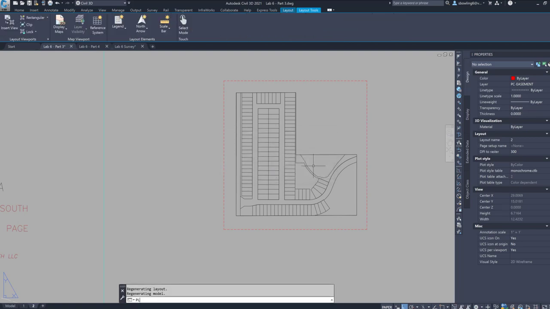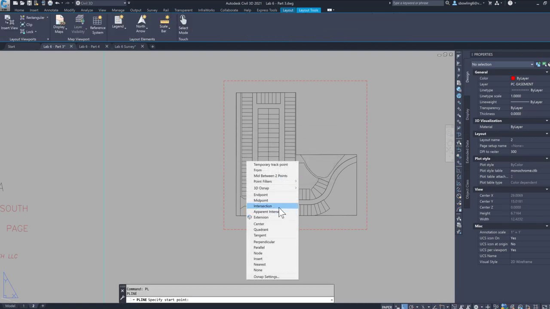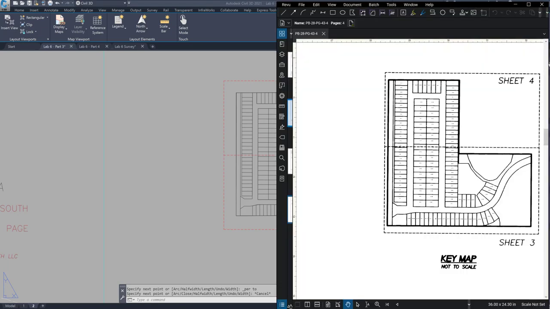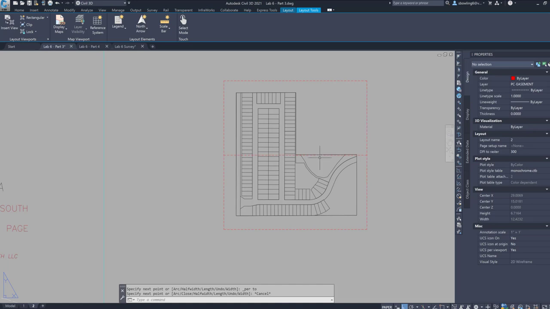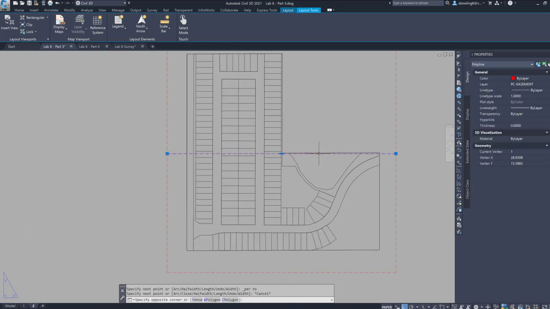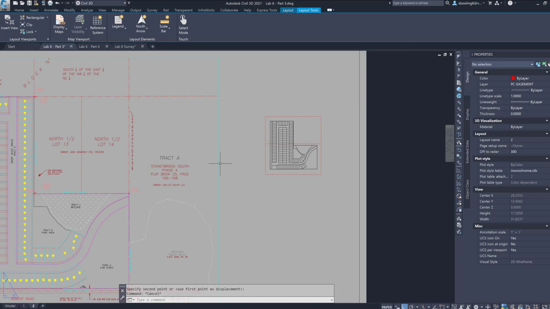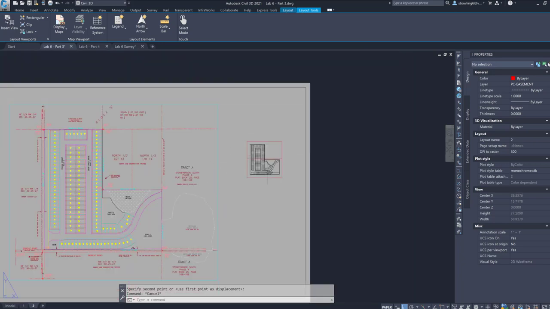And then I'm going to create another line, midpoint and perpendicular, to see where they had their split. Okay, so it's one lot up. So I'm going to move that up to there. Okay, this is my key sheet.